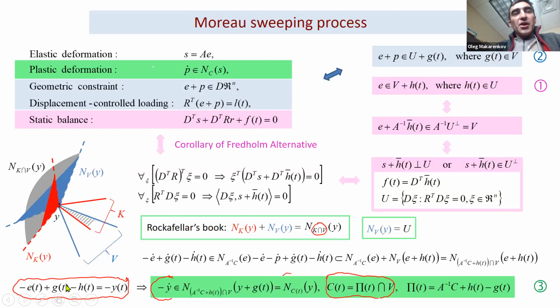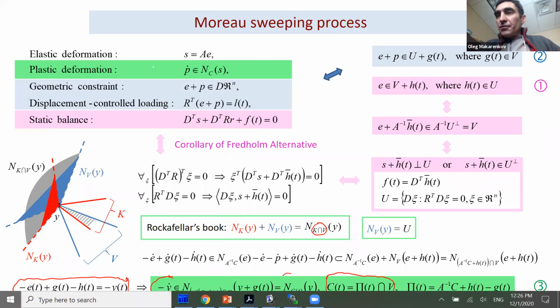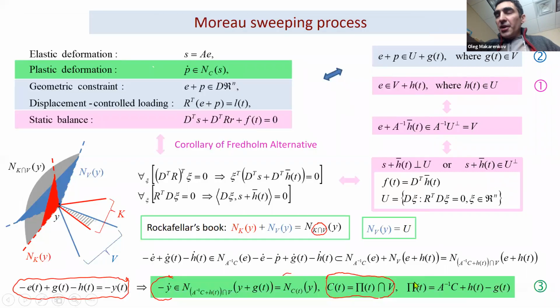So then you see that the way y is introduced, it contains only elastic elongation. And these are known functions. G comes from displacement-controlled loading, H comes from stress loading at nodes. So these functions are known, and this is the elastic elongation. So if we can find y, then we can find elastic elongations. Okay, I have 4 minutes left.